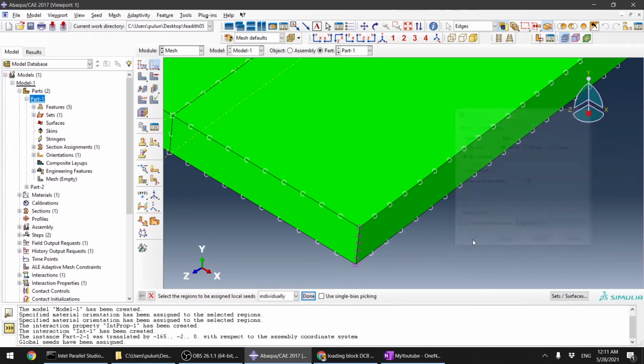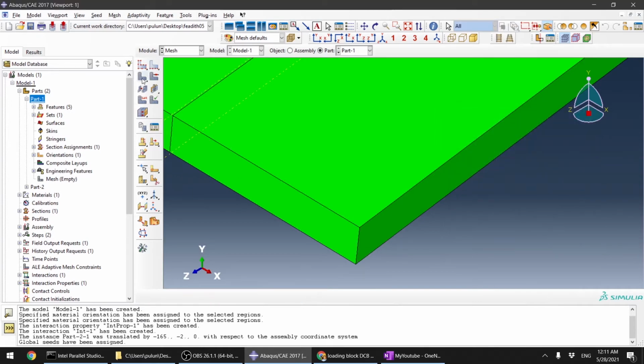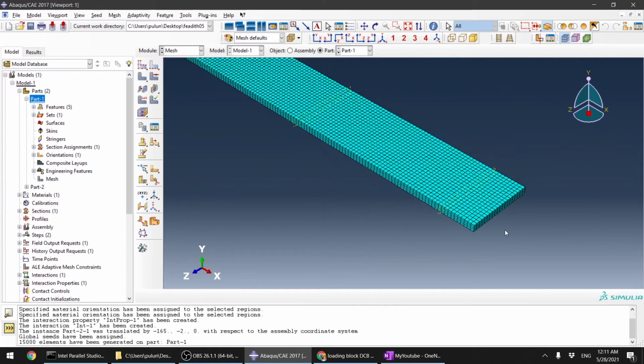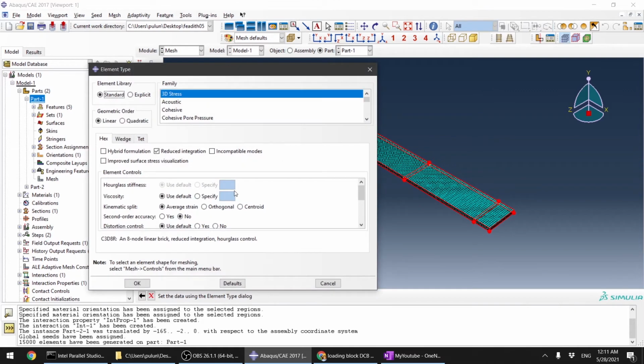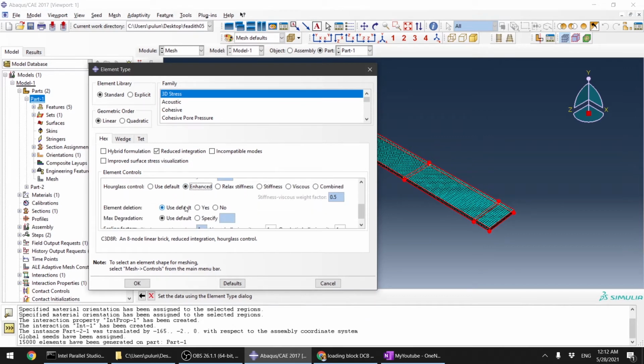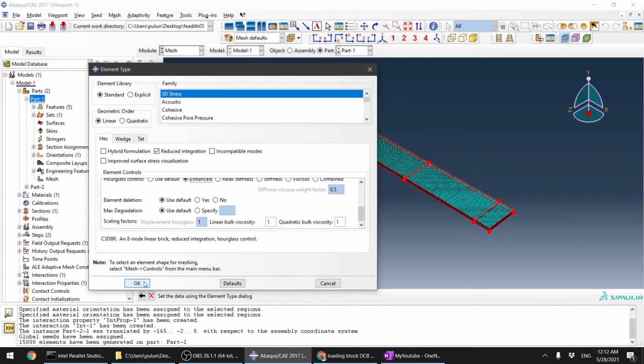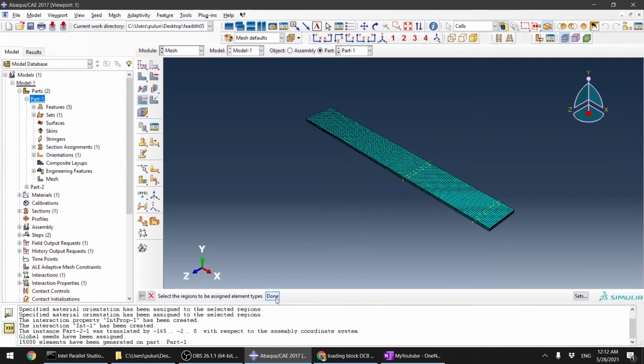Here I'm using 5 to make it more accurate. And then click here. And then we're going to assign element type. We want to make sure that they are set up correctly. We're going to use second order accuracy, the hourglass control enhanced, so it's better under bending. And then click OK. Click done.